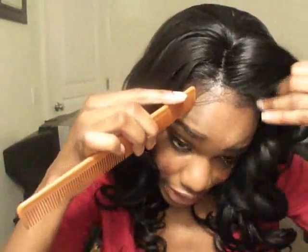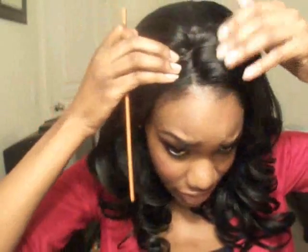Looking at the parting space again — you get that inch that naturally comes from anywhere you part the wig, ear to ear, and then the 'deep' gives you another inch or inch and a half of additional hairline parting. I've not been able to fit about the last five wigs I've purchased, so I don't think it's the wig, I think it's me. This is what the hairline is looking like — the density on this could be a lot better.